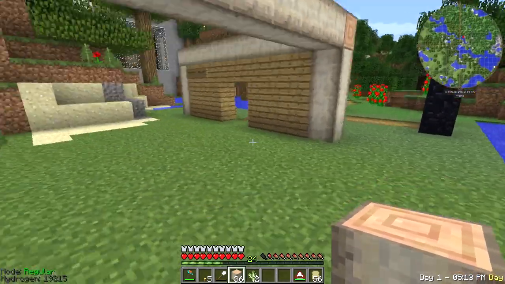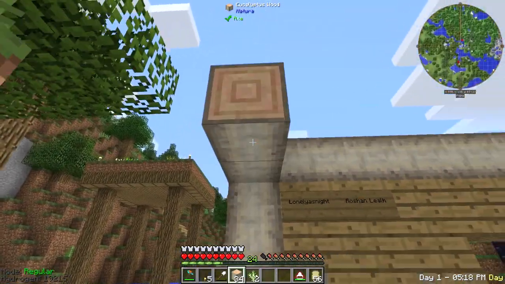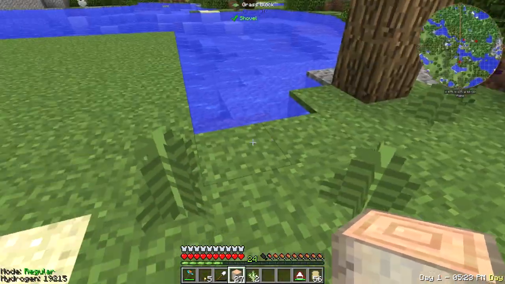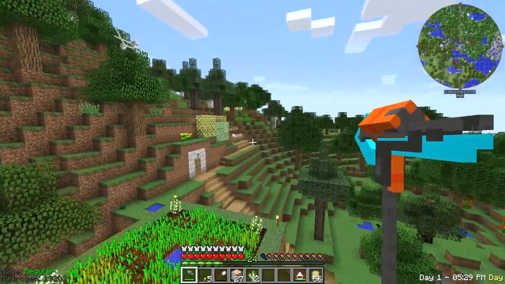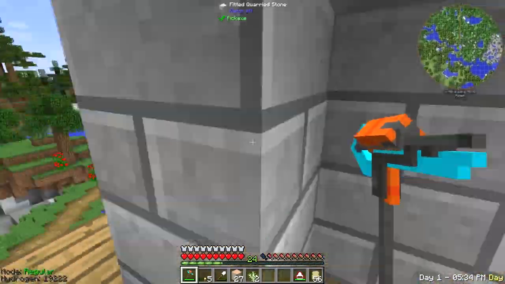Right, so I need some more dirt. Need some more dirt, but that's okay. 2, 3, 4, 5, 6, 7, 8, 9, 10. Perfect. Right, we need to get some more dirt to fill up this little area. We've probably got plenty of dirt in the house, so I'm going to go and see that. I'm also going to see how much oak wood we've got in the house before I cut more trees down.